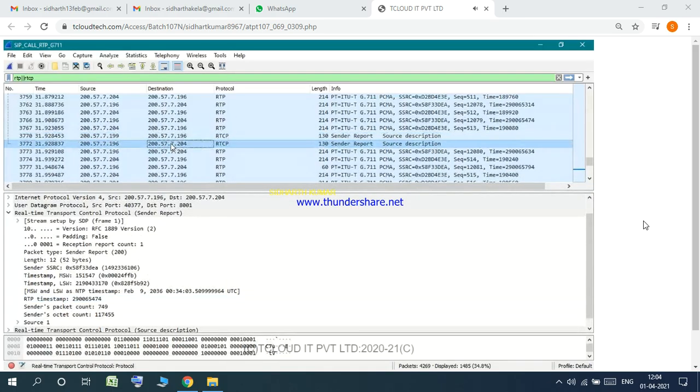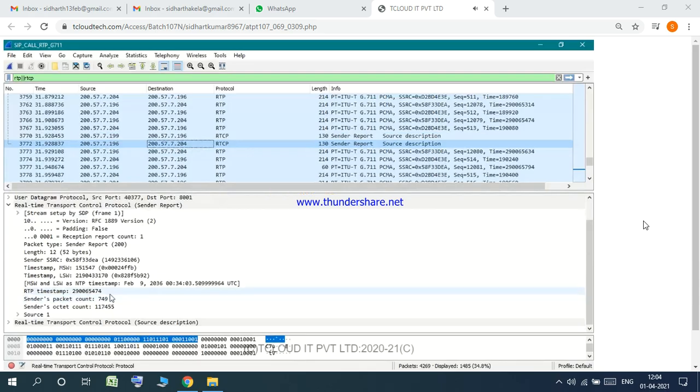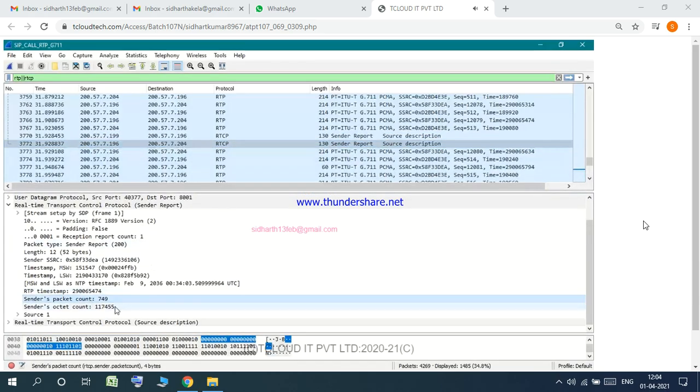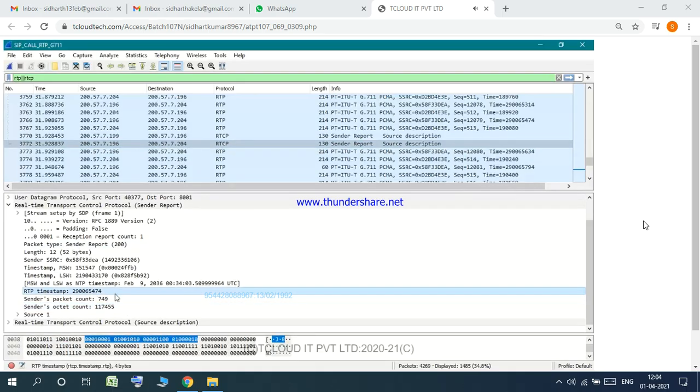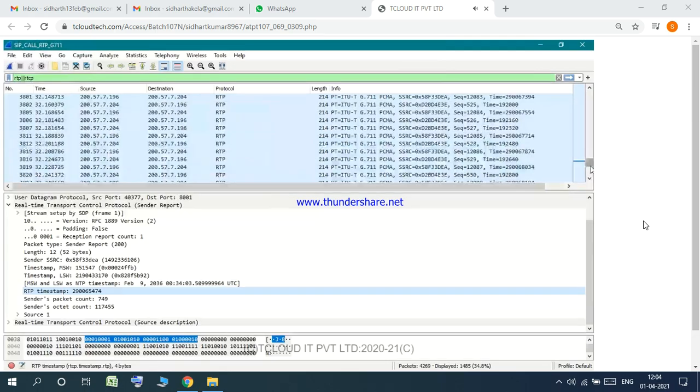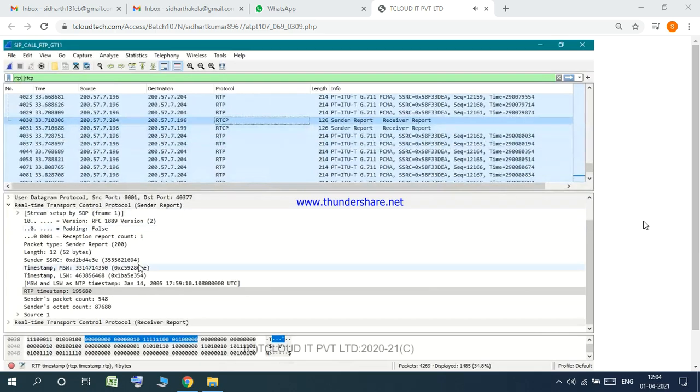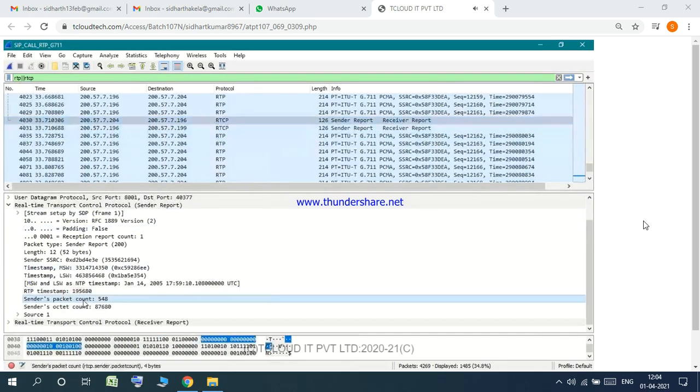In this you will have it from 196 to 204, 749, and the number of octets and RTP timestamp. So every now and then you will have this information getting exchanged, talking about how many packets were sent from your side, how many packets were sent from my side, etc. Sender report, receiver report.